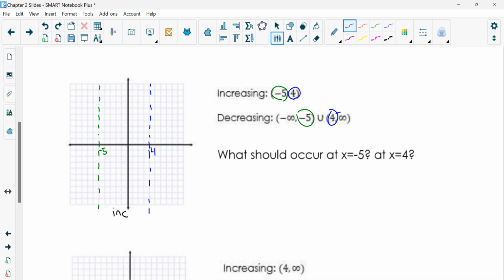From -infinity to -5, we have to be decreasing. And from 4 to infinity, we have to be decreasing. It does not matter how high up or down the y-axis we're going. All it matters is that in this first part, we're decreasing. So I'm going to start on the left and come down. My graph is decreasing that entire way. I do want to put an arrow on the left because it is saying from -infinity. Then I have to increase this whole next interval, so I have to make sure my graph is continually going up. And then when I get to the 4, my graph has to go down for the rest of the way.